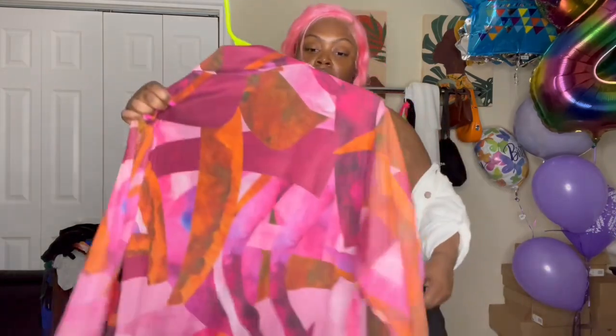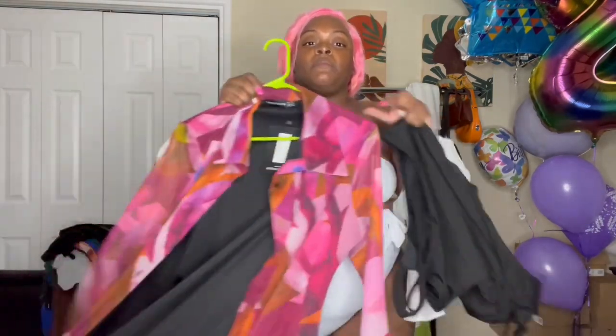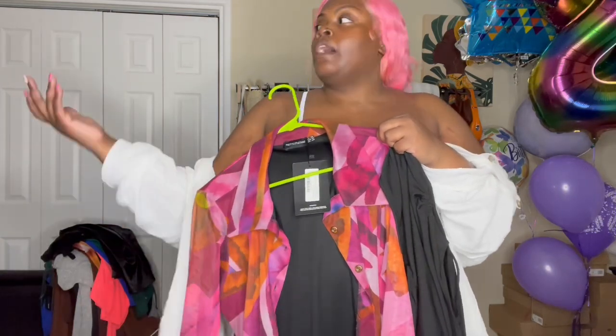And I got this little cute cover up that I was going to actually wear as a dress. But the buttons keep popping off. It's not too little. You know how when buttons are too soft, if you walk around, they're going to start popping, and I'm going to be naked on Ocean Drive. And I don't feel like doing that, especially with just bra and panties on. Like, no ma'am. So I'm going to end up just wearing it as a cover up because it has a netted sleeve. This might be a little hot, but I'm going to do it anyway because I want to kind of cover up my arms anyway, so this works for me.